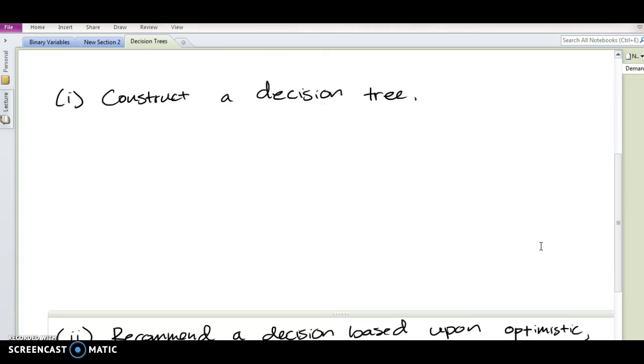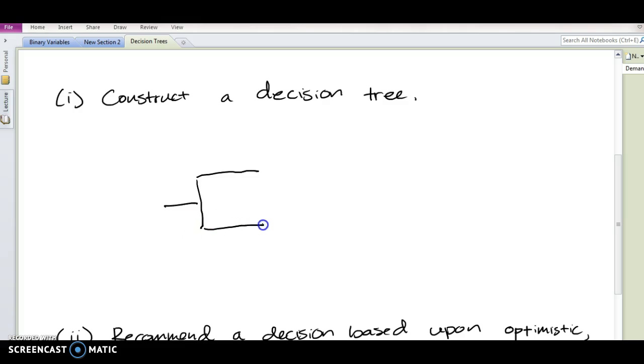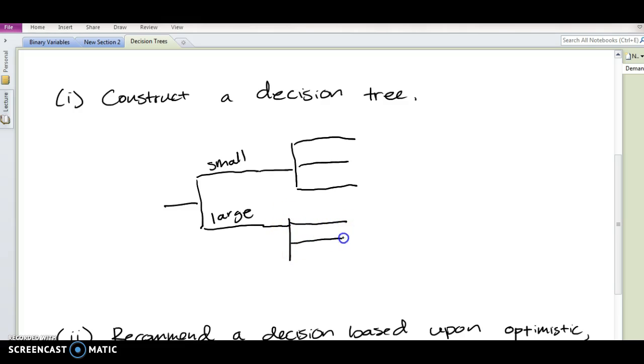The decision tree is pretty straightforward. You can do this on Excel, but for the small ones, usually it's easier just to do it by hand. So we have our decision, and then there's 2 possible ways we can go. We either choose the small plant, or we choose the large plant, and based on each one of those approaches, we have 3 more approaches that yield 3 different numbers. Maybe I should have made this one a little bit farther down, but that's okay.